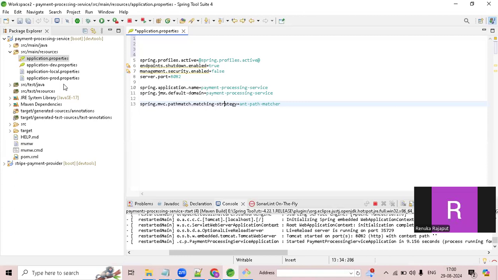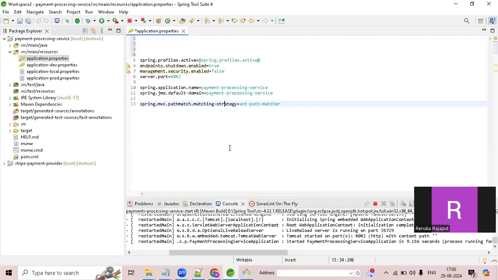Setting up profiles means we have to create an application.properties or application.yml file. The default configuration file is the application.properties file. We have to write spring.profiles.active and then write a value in front of it. In the specific files, we have to specify application-dev.properties, application-dev like that, application-prod.properties, prod like that.